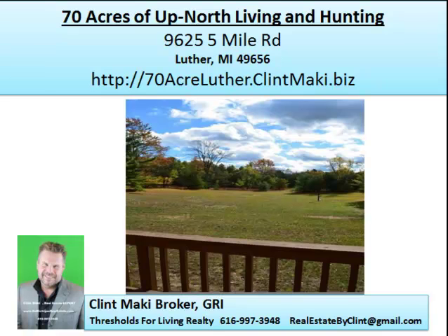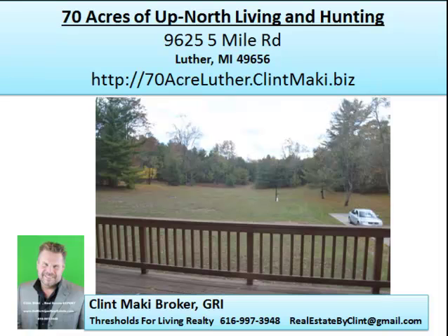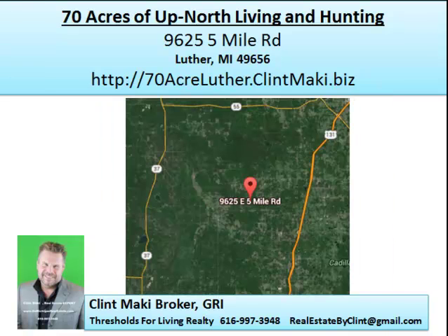This is the view from the deck. I'm going to show you the land here in a minute, and you'll see what kind of diverse 70 acres you have here. 70 acres is a really good start for private hunting property in Michigan. Plus you have millions of acres of other property open for deer hunting, turkey hunting, and bear hunting in Michigan. The location is between US 131, M37, and M55, just north of US 10 — a great location for being out in the country.